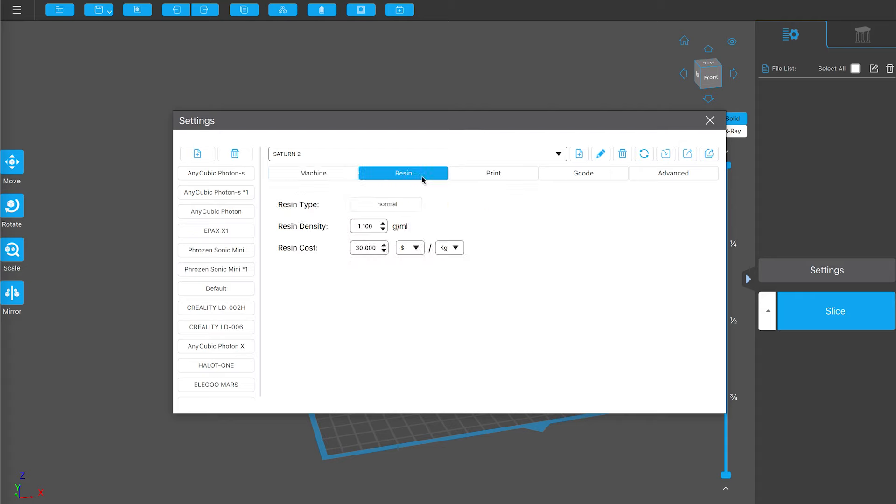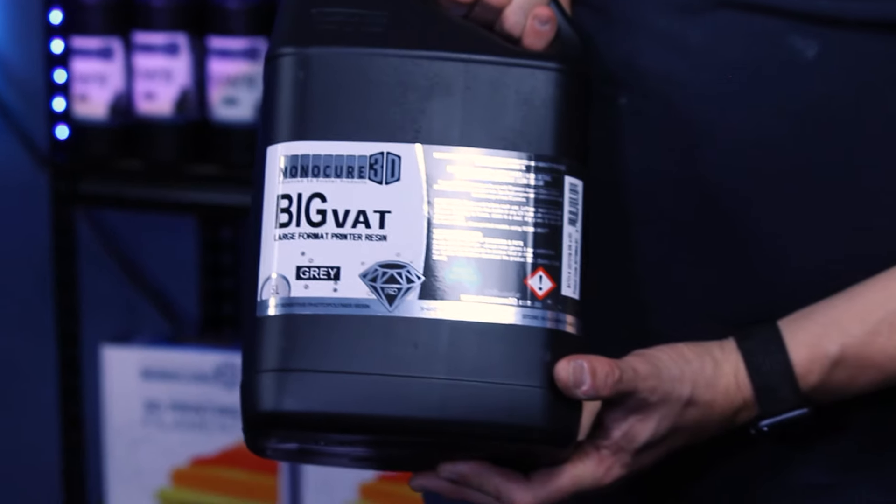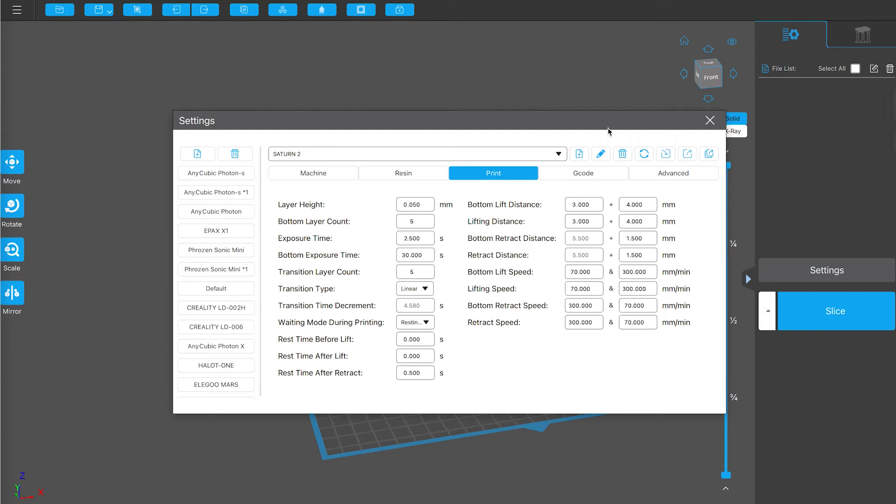It's interesting they've gone with that height limitation — possibly they figure there's less chance of bending if it doesn't have to go too high, but it is a limitation because a lot of other printers go above that. For this exercise I think we'll start with a good old trusty Monocure 3D Big Fat Gray resin. Going to the print tab, we need to add this particular resin — let's click plus and rename this entry 'M3D Big Fat' because that's what we're rolling with right now.